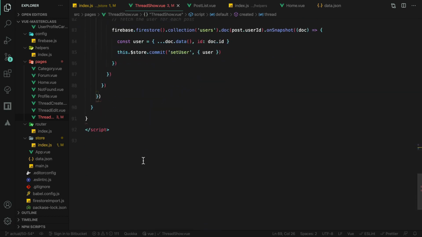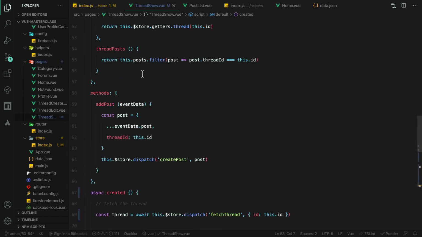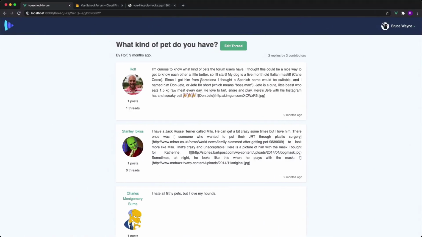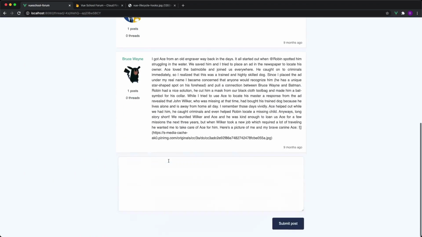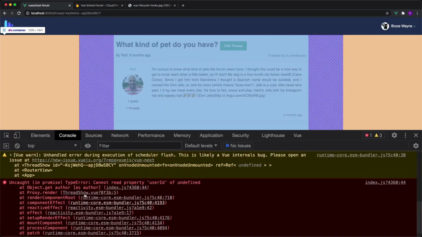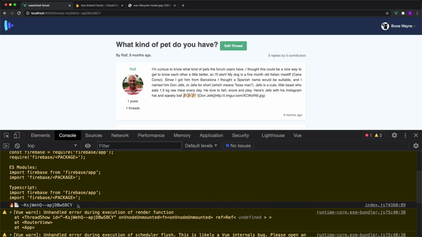Let me also clean up a couple remaining characters from when we were manually calling the Firestore. If we take a look in the browser, everything works as before, and this time we also see the fetch message in the console. We can move on now with the rest of the resources.